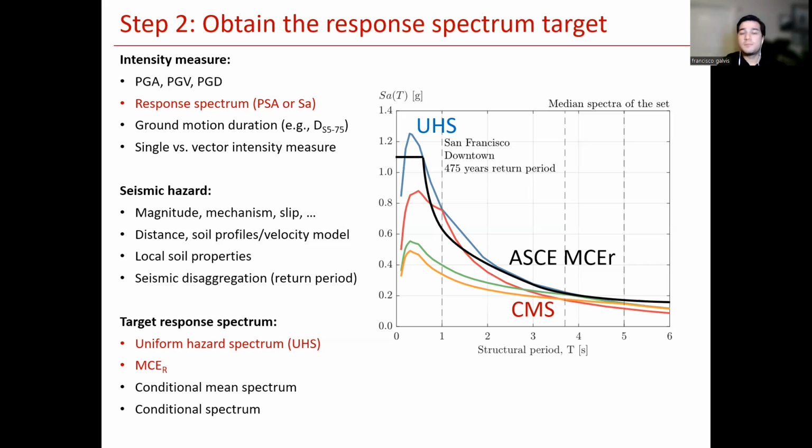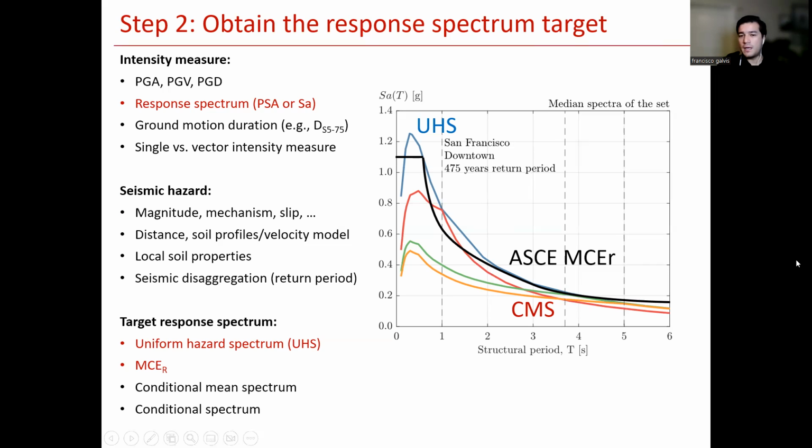Now, for obtaining the response spectrum, you need to respect the seismic hazard, right? That means that you need to consider what are the faults that are close to your site, how far are they, what's the type of soil that's on your site, and consider all of those pieces to estimate your target spectrum. But even if you know all of that, you have different options, right? And here, the figure on the right just shows some common options for target spectrum.